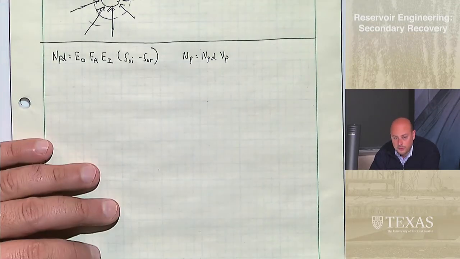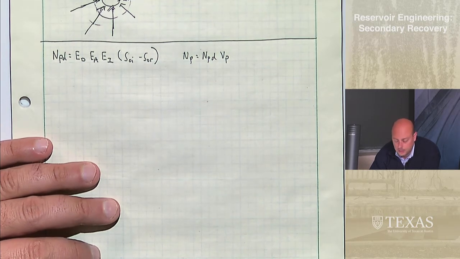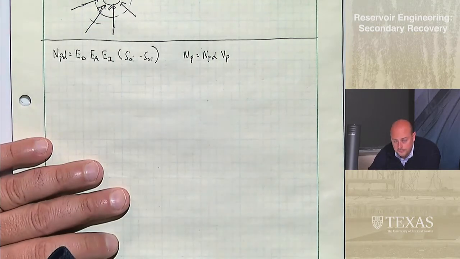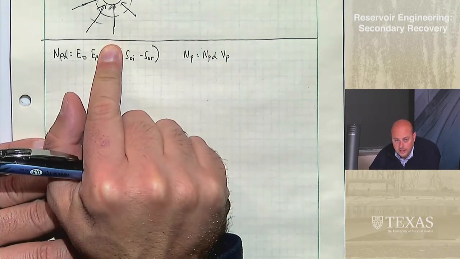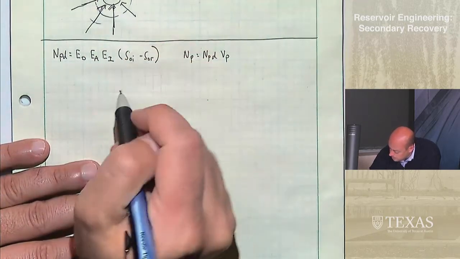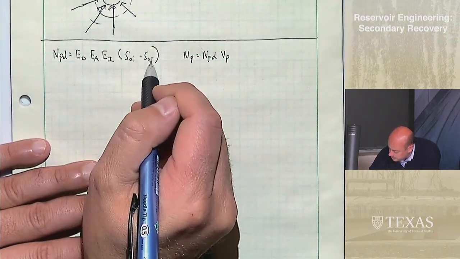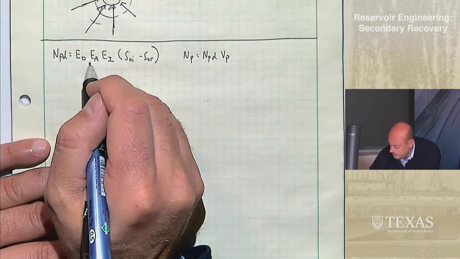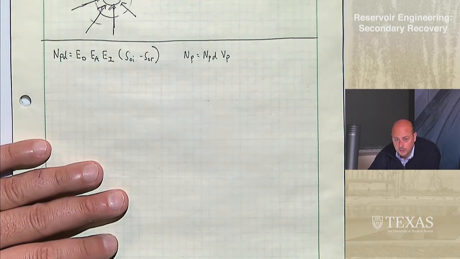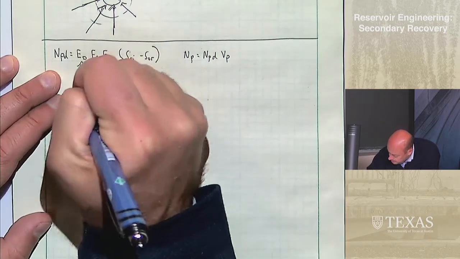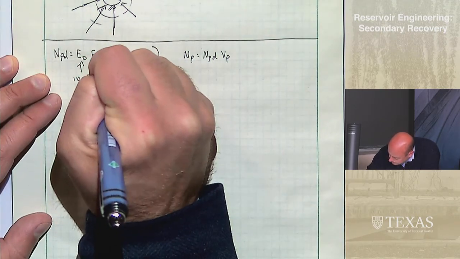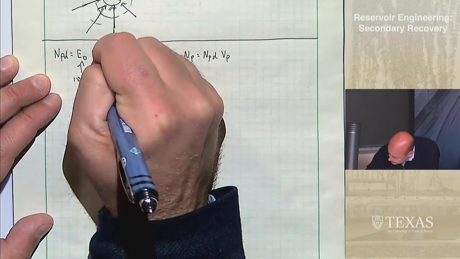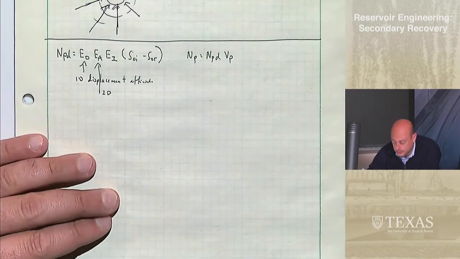Well, we're talking about flow in 2D now, right? We were talking about flow in 1D, and when flow in 1D, EA was 1 and EI is 1. Now it's 2D, so there's no vertical component. We'll get to that next week. So this is 1. You'll have an initial oil saturation at SOR. ED is going to be calculated similar to what we did in 1D, but now we got to calculate EA. Okay, so this is 1D displacement efficiency. And this is 2D, or aerial sweep efficiency.